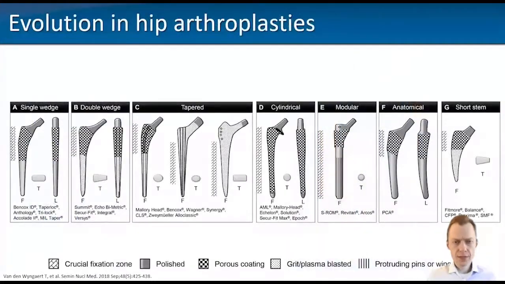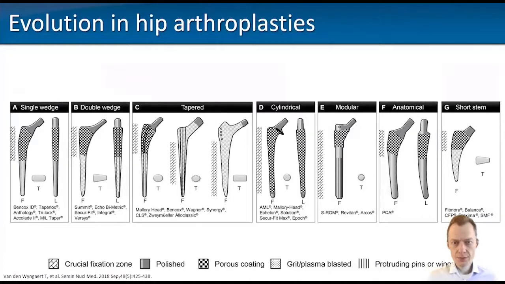As I said, biomechanics are important, and we need to know the fixation zone of the femoral component in order to make a good assessment on whether there is loosening or not. Now, unfortunately, there are many hundreds, if not thousands, different designs of hip arthroplasties, and that does make it complicated. However, they can be reduced to more or less 7 types of arthroplasties, and these are shown on this slide.